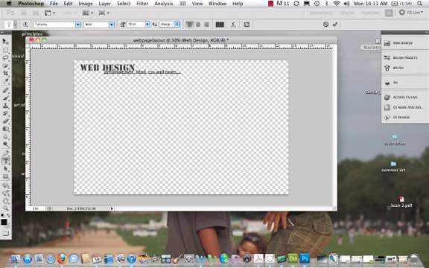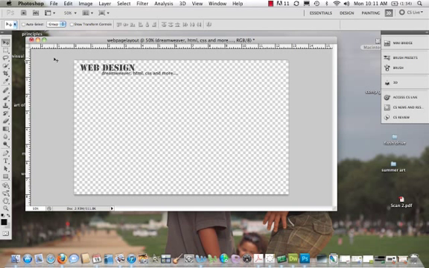Okay, so there is my line saying within my header what it is that we're going to be doing. So I have Web design, and I click on this one, Dreamweaver, HTML, CSS, and more. So I could say this is the header of my page. Now, the reason why I have kept this transparent, whenever we see this grid here, is because I want to do my color in Dreamweaver. Now, the next thing that I want to do is take this header, save it, and get ready to put this header into my Dreamweaver index page.